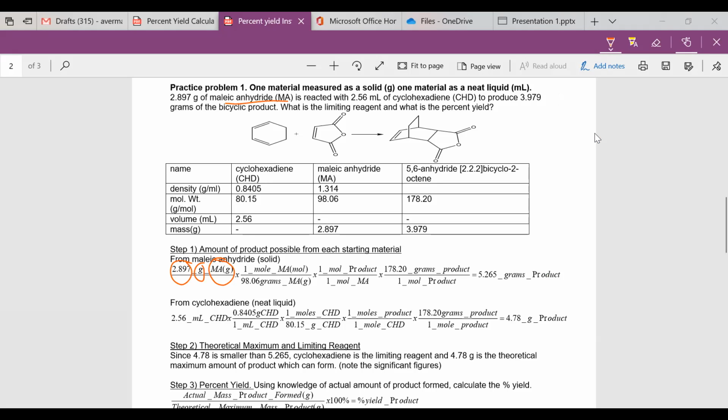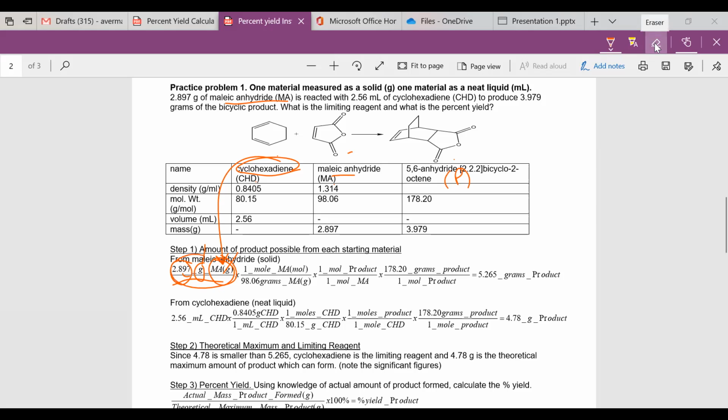You can label all your starting materials and your products. So I could label it as P, or maleic anhydride as MANCHD. So you need to tell me what is the compound's amount or density that you are talking about. If you miss writing any of these, the units, the identifiers, or the correct numbers, you will be losing points.